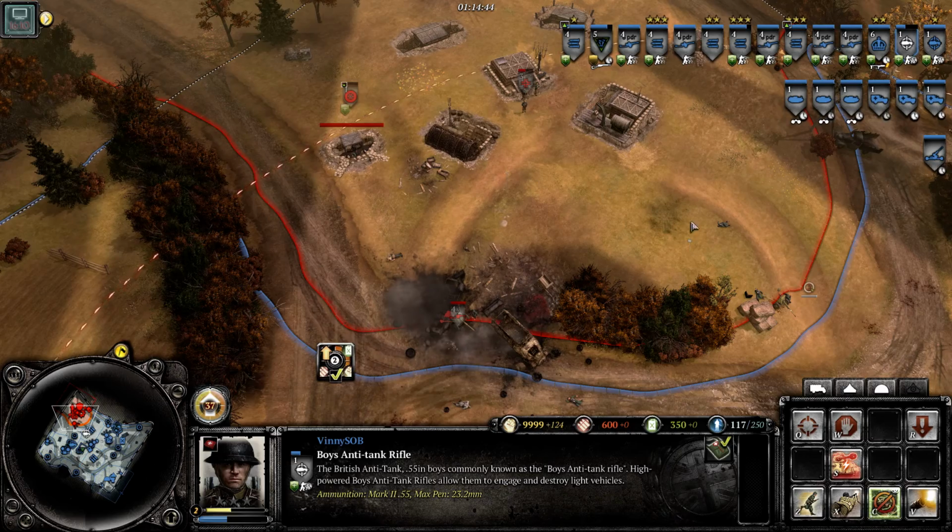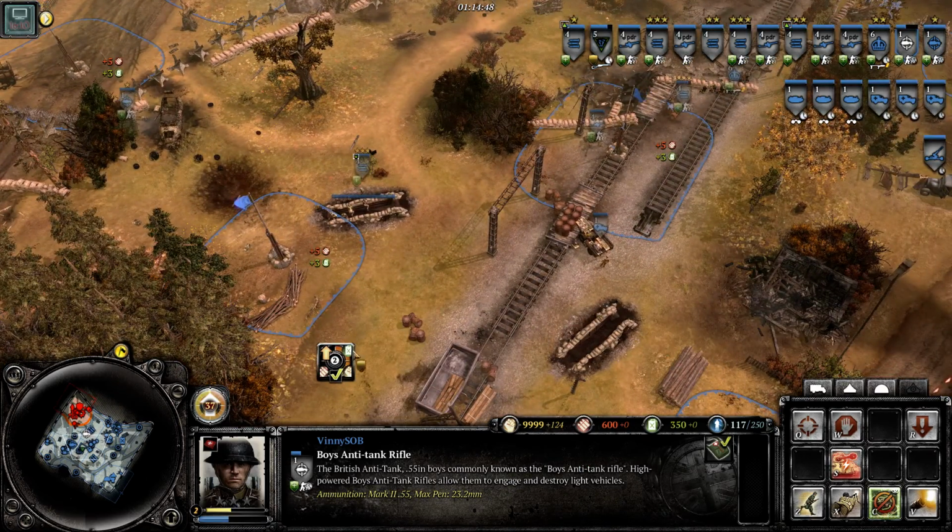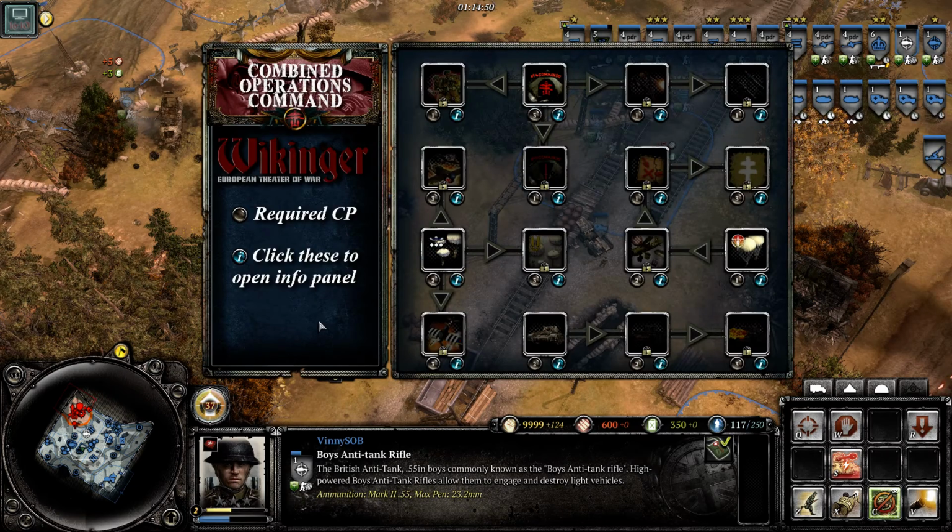I haven't done one of these types of videos for a while, but I wanted to take a look at the newest British doctrine for Wikinger, the Combined Operations Command. It focuses on some specialty units, some partisan troops, a bunch of commando style units, and then you have some air support.